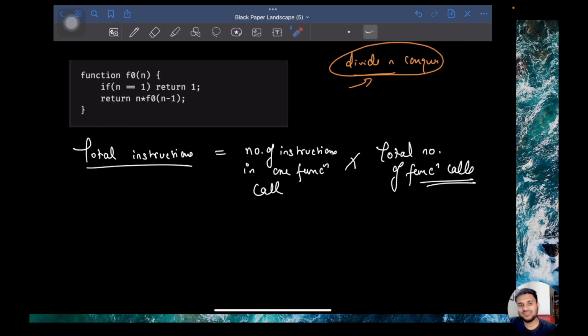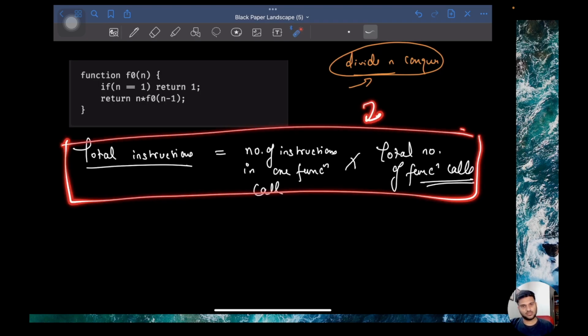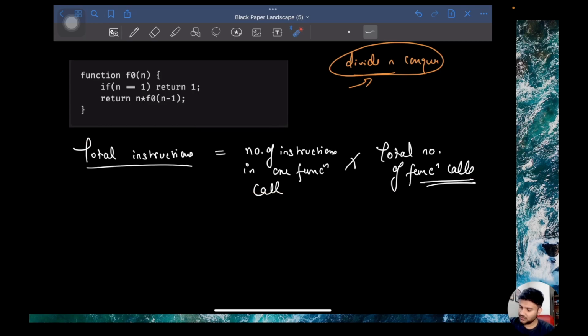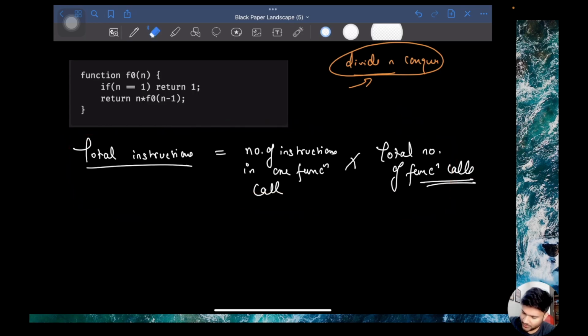Then we will be able to very easily detect which recursive relation is a divide and conquer relation and which is not, right? So all those relations which are not divide and conquer relations, almost 99% can be very easily generalized with this formula. Because just think about it.